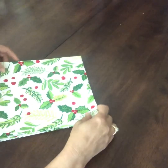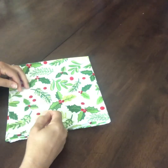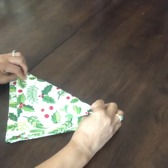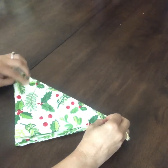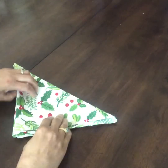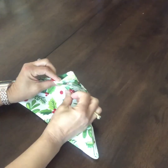Now that we have our square, what we're gonna do is we're gonna take the square. These are the loose ends down here towards you. And we're gonna fold this into a triangle. All right, a triangle. So I'm gonna flip this over. There's our open ends at the top.